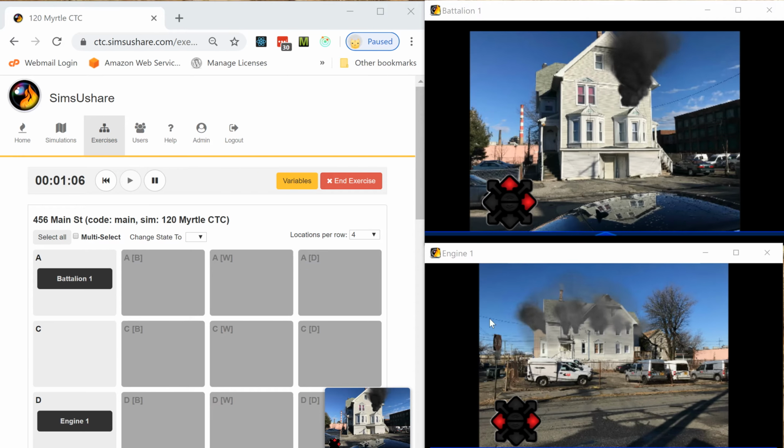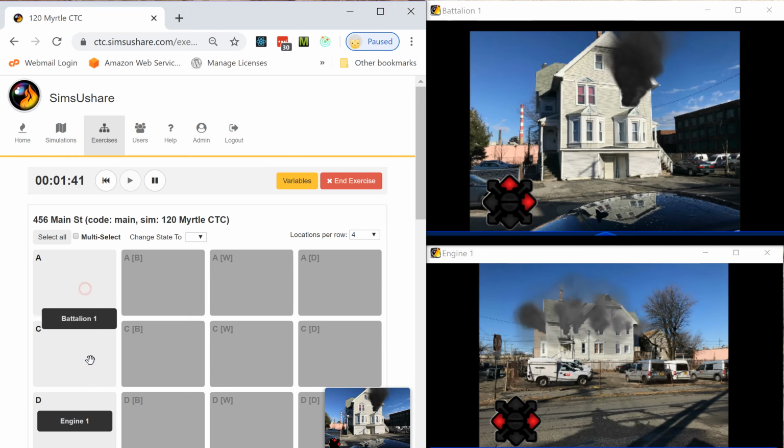Now just like that, I created a new exercise, and what you'll see differently in this dashboard of your CTC instructor is this drop down in the center where now I can actually switch between conditions just by selecting which condition I want. And in this exercise, in this scenario, we've used BWD, but anything you put inside of your square brackets will work fine. So let's see. You notice at the top I have Battalion 1, at the bottom I have Engine 1. Now I can move around still. You see how I'm going back and forth there. And I can drag people around.